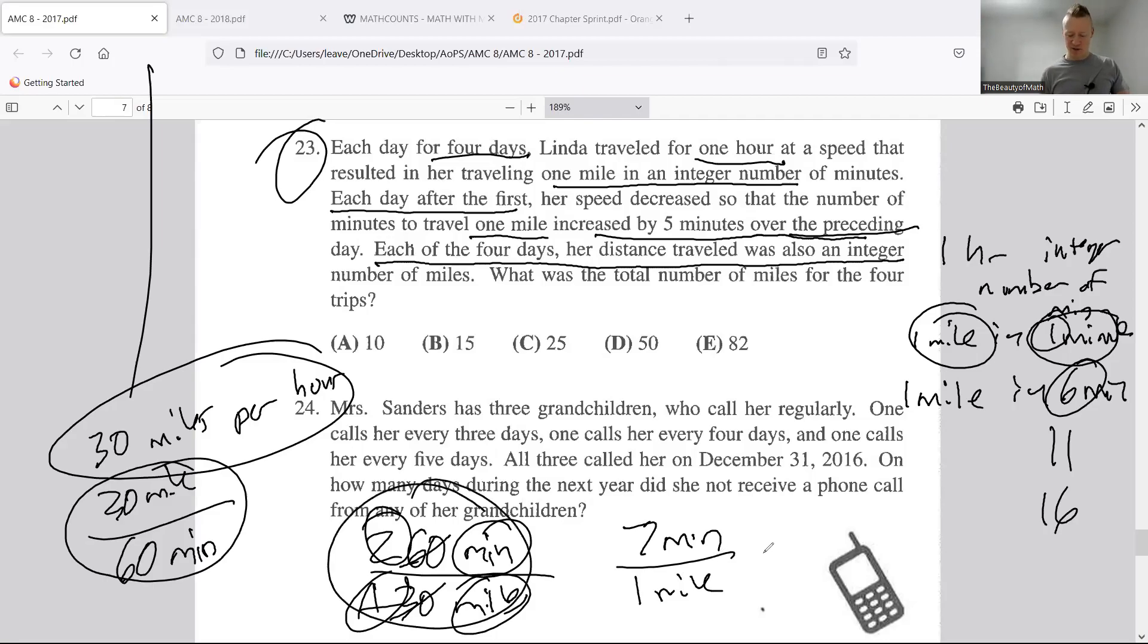Is it possible that this could happen? This is the last day and the previous day. Let's go back and think about why it could or could not work. Her distance traveled was an integer and she always traveled for one hour. I'm going to need this number seven to go into sixty, like the number two does. That way I can multiply two by something to get sixty minutes, and that something was thirty, the thirty miles we hypothesized.